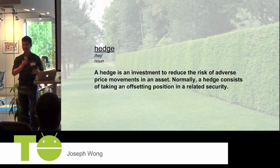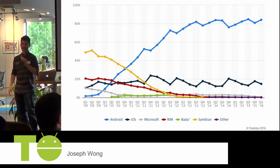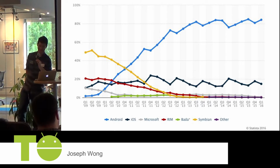So, how does this relate to our knowledge portfolio? Well, let's go back in time a little bit. Remember when Android and iOS were first released in 2008? It was clear that iOS was dominating the markets. In terms of the work marketplace, I believe 2008 to 2010 was a golden age for iOS developers, as they were very high in demand, and I distinctly remember all the businesses in Toronto paid like 20K more compared to Android devs. I was deeply saddened by that.